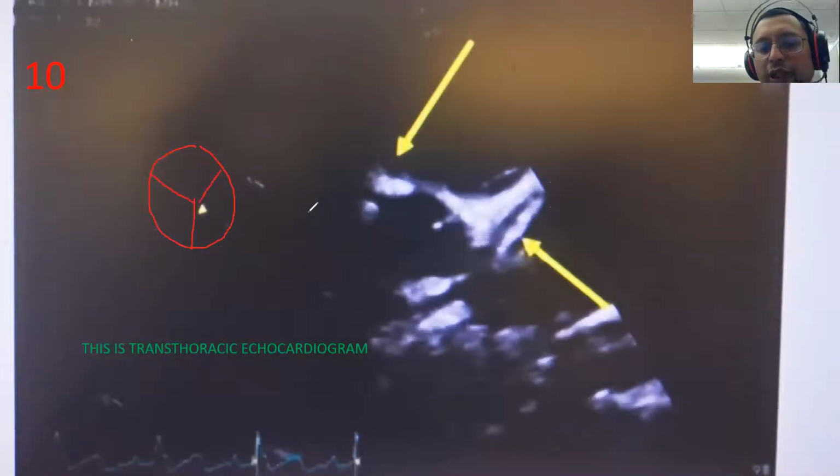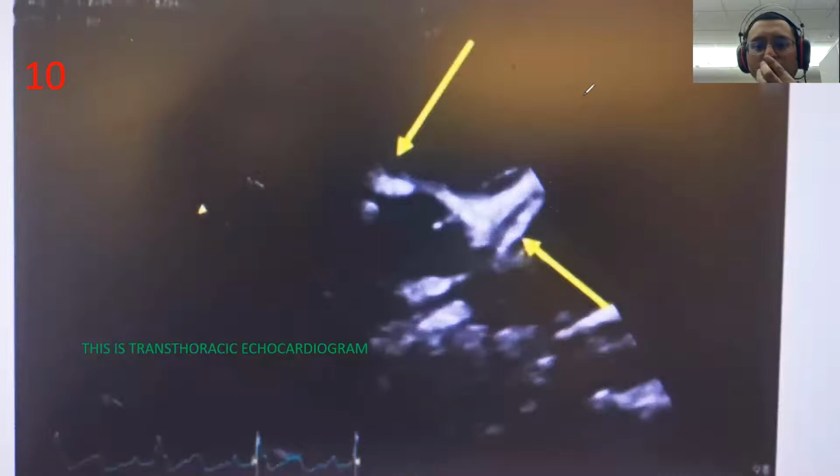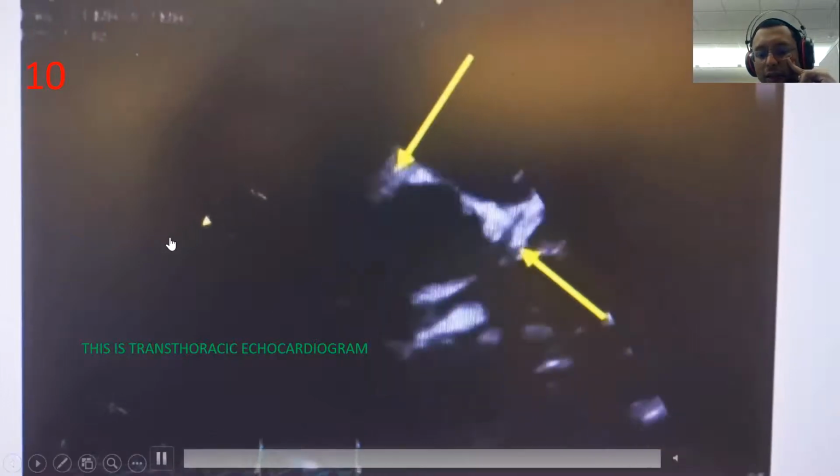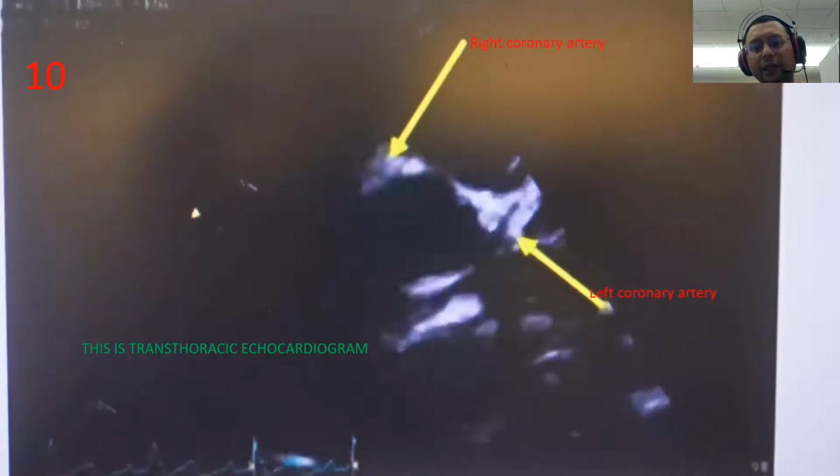So where does the coronary artery come from? The left usually arises in the middle of the left cusp. The right usually comes at the junction between the right cusp, the left cusp and the non-coronary cusp. That is where your coronary arteries come from. This is the left and that is the right coronary artery. This is much easier to see in babies, which is why in babies you often see the coronary arteries in an echocardiogram. You can also look for any anomalous coronary artery this way. So I wanted to show you where we can see the left and right coronary arteries on echocardiogram.